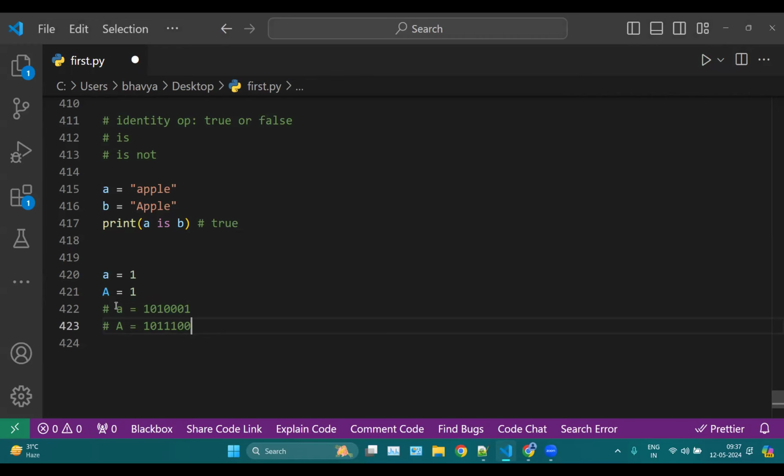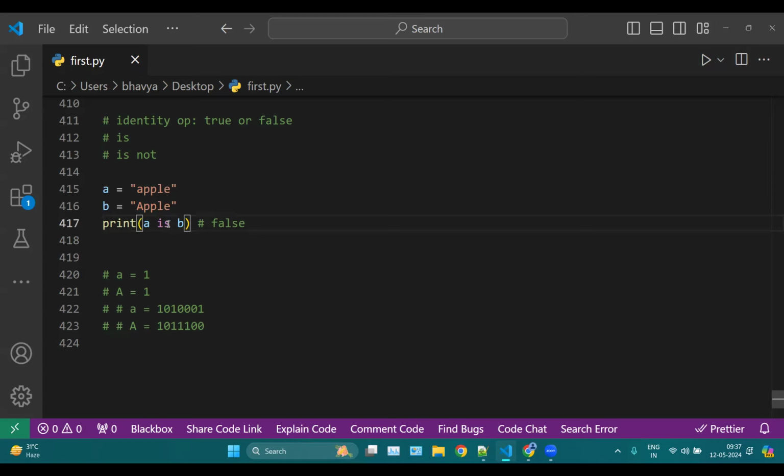So when we convert A into binary, which is 0 and 1, we have this number, for example. And for the lowercase a, we have this number. So this number and this number are different. So that is why for the machine, this A and this a are different. Same as uppercase and lowercase are different. For example, here also. So that is why we have false here, because this A is not equal to this a.